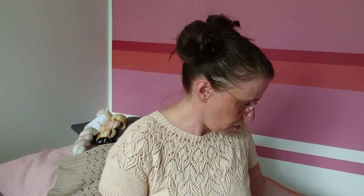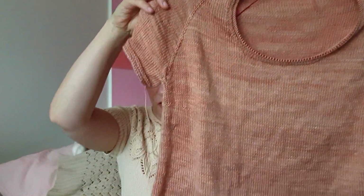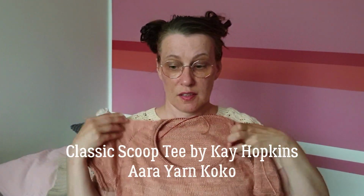Next up is another summer project, the one that I've been working on the longest this year, and which is still not finished. Partly because I've been in two minds about certain solutions or decisions and how to make it. And this is a very basic t-shirt, the classic scoop tee by K. Hopkins.